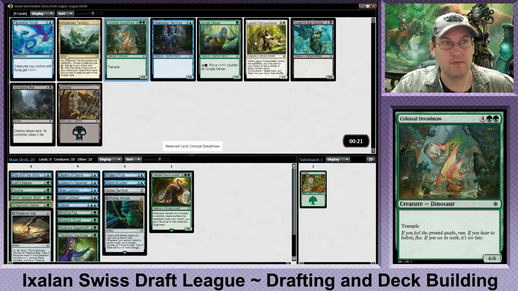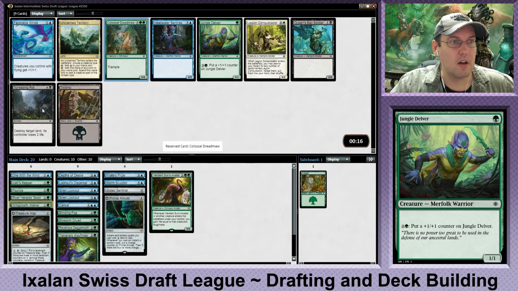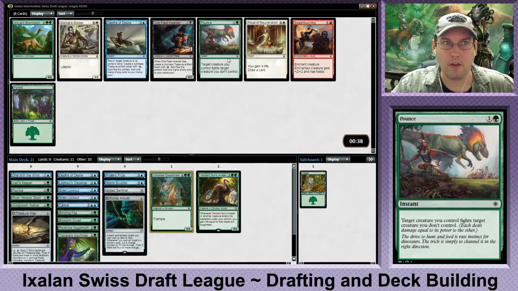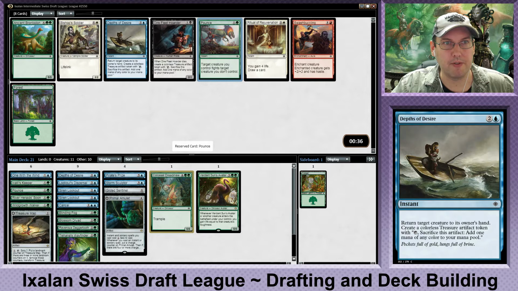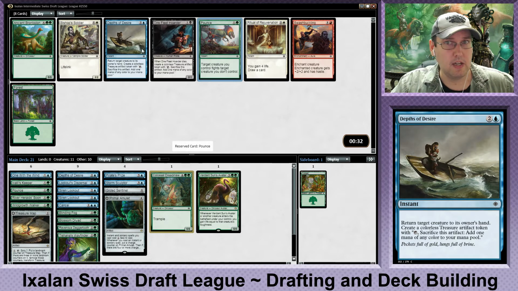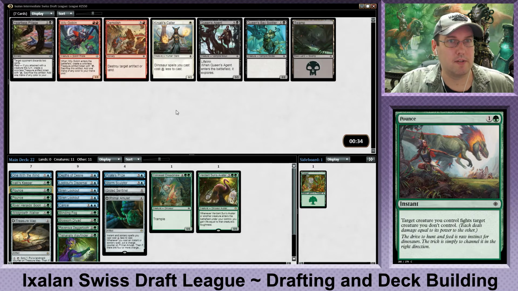6/6 with Trample. Unclaimed territory. Let's take the Colossal Dreadmaw. Another Pounce. Probably going to take that. Or I can take the Bounce. I can take the Pounce or the Bounce. Yeah, let's take the Pounce.